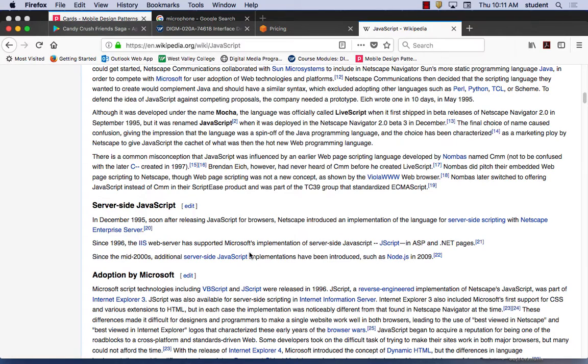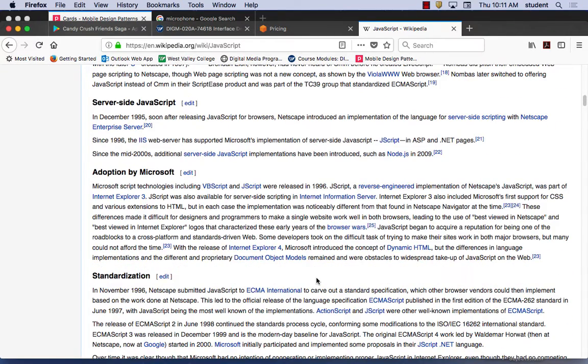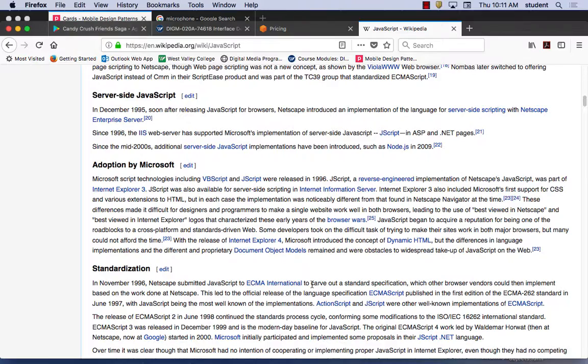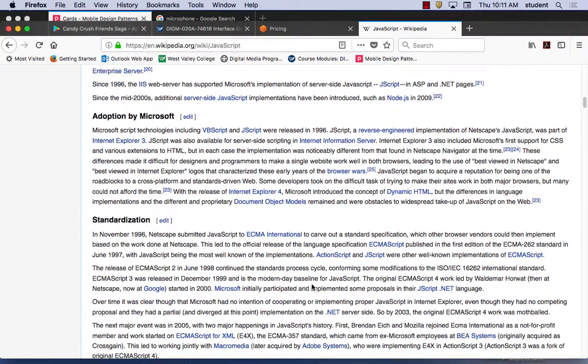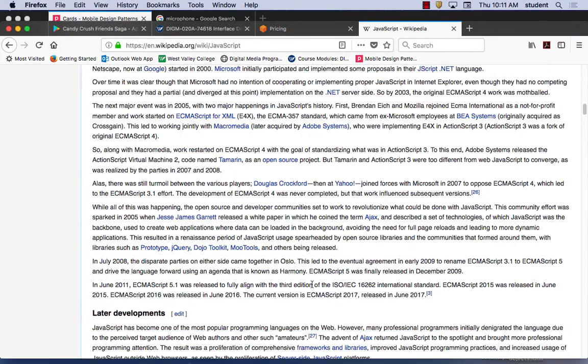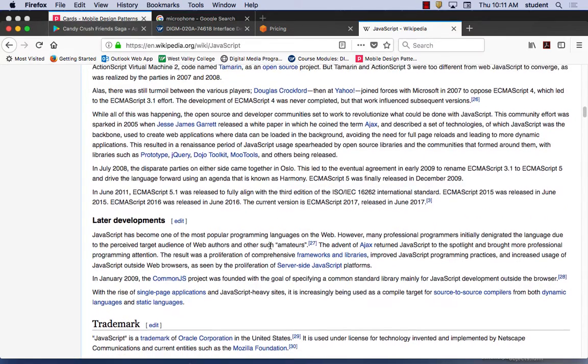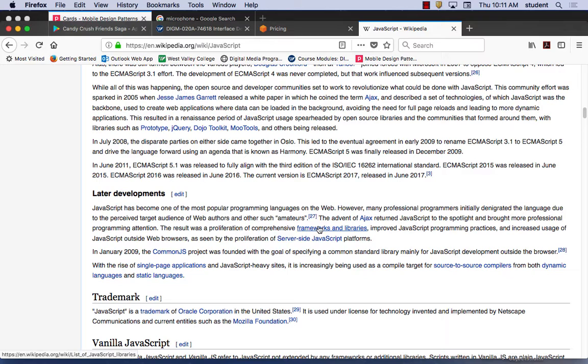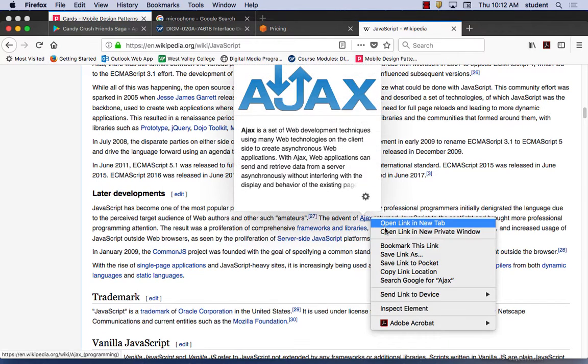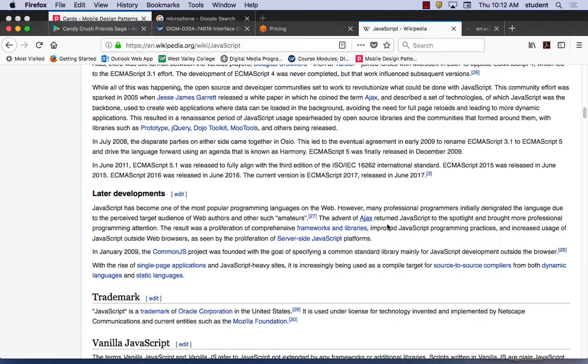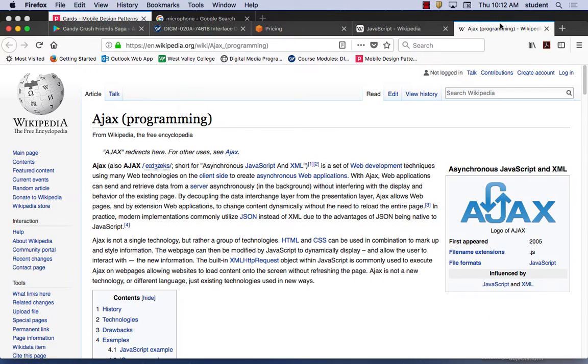But again, server-side JavaScript has been around, and that's pretty much what we do with most of our data today. We're using some kind of JavaScript to bring a framework and libraries to your website, right? You connect all your data using some kind of JavaScript, depending upon what version of it. Ajax, of course, is probably one of the more important technologies that came out.